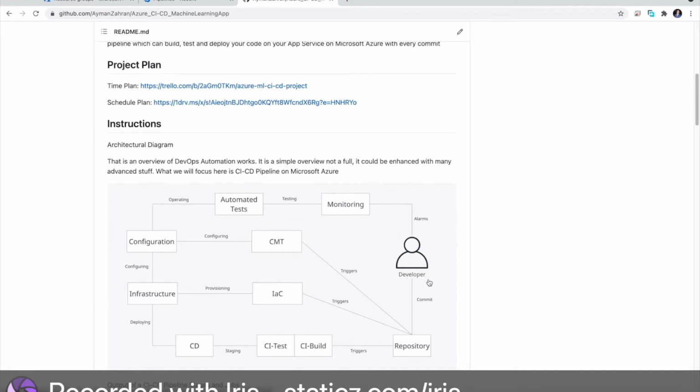and the developer will detect the bugs and the actions of the application, and he will begin again committing on the repository for the application, and committing on the repository for the configuration management tools, and last but not least, committing in the repository for the infrastructure as code if there is a change that could be done in the infrastructure. That is all our introduction of how DevOps automation works.